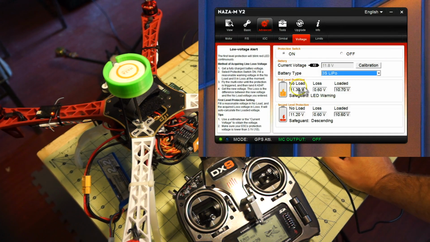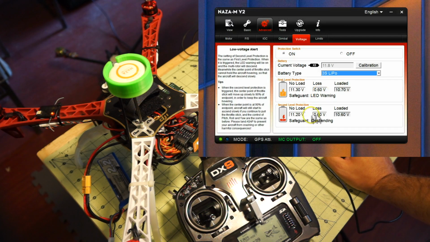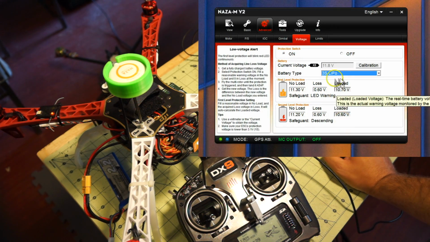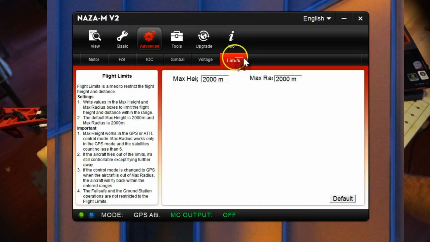Like I said, we typically try to fly a consistent battery load and a complete payload for the aircraft, so we use a timer in conjunction with this low voltage alert so that we usually have a pretty good idea of how much time we have left in the air.